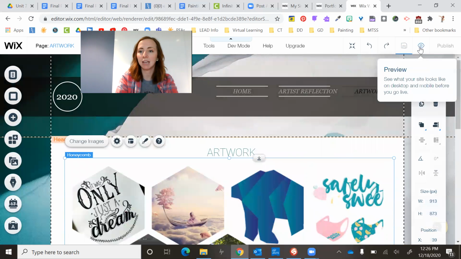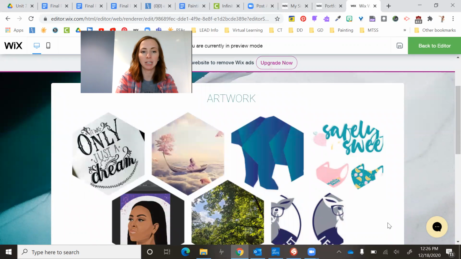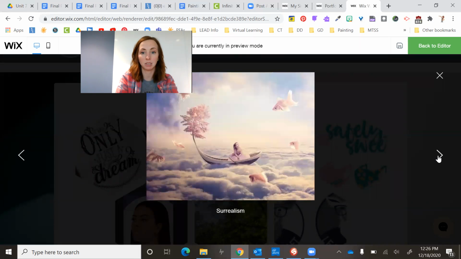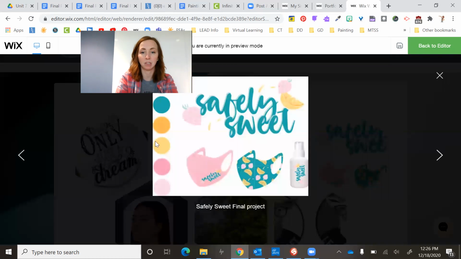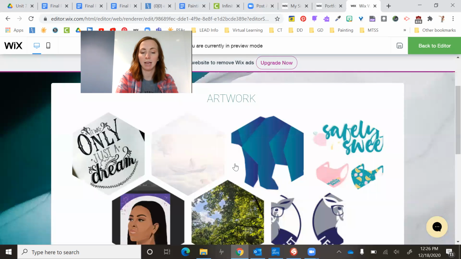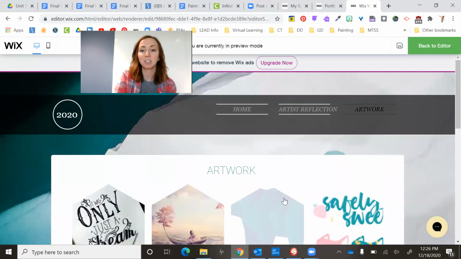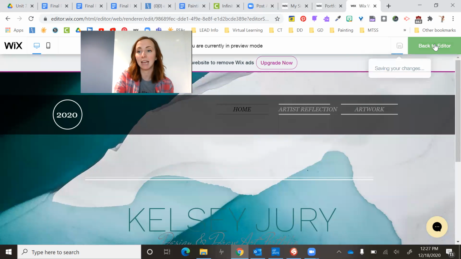Let's go ahead and save it and then preview. Cool, so as you see, you can hover over it, you can click on them, and it does the same thing that my last couple ones did. It does this automatically with the names. So we can see the full images, even if they're cut off in here, okay? So play with that, get it exactly the way you like it. When you're totally done, click Save, back to Editor. And then the last step is to publish it.